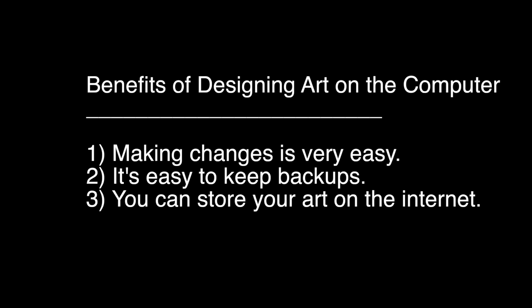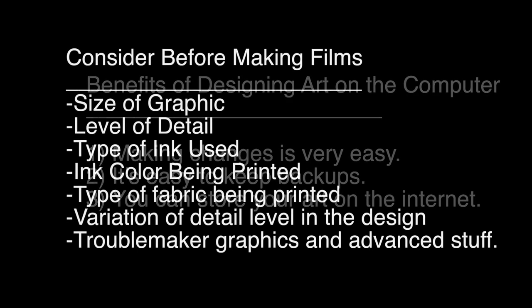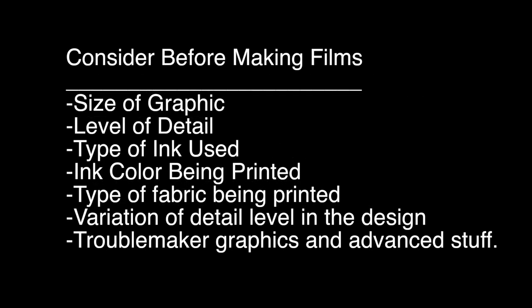Once you have the art file, you just need to print your film using an inkjet printer. You burn that to a screen using the Merch Maker Exposure Unit. Now, there are a few considerations when you're designing your graphics. You have size, level of detail, type of ink being used in your screen, ink color being printed, type of fabric being printed, variation of detail level in the design, and some troublemaker graphics and advanced stuff that you should probably know about.